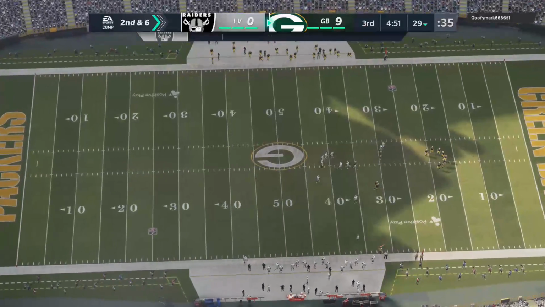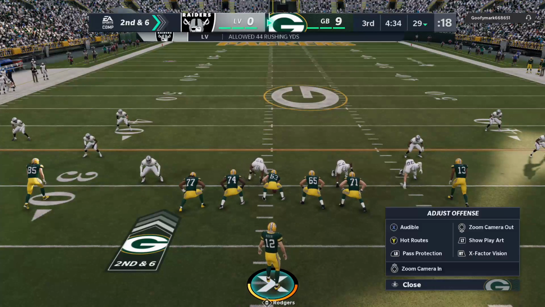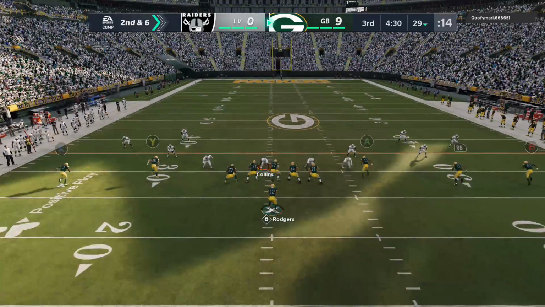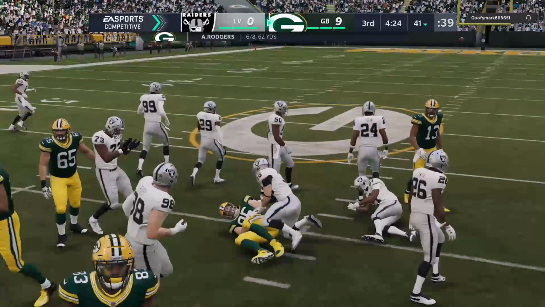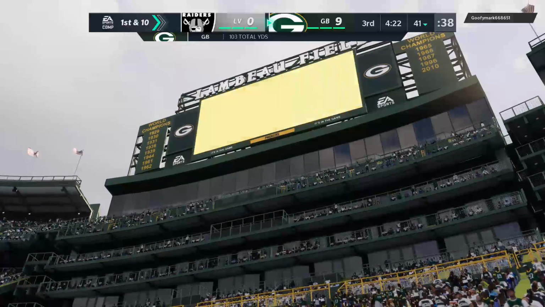They'll contain him to just 4. 2nd down. At the 29-yard line. Shotgun now for Rodgers. That's caught. It's Robert Tonyan, the tight end. And they get him down, but not before he takes it across the 40-yard line.